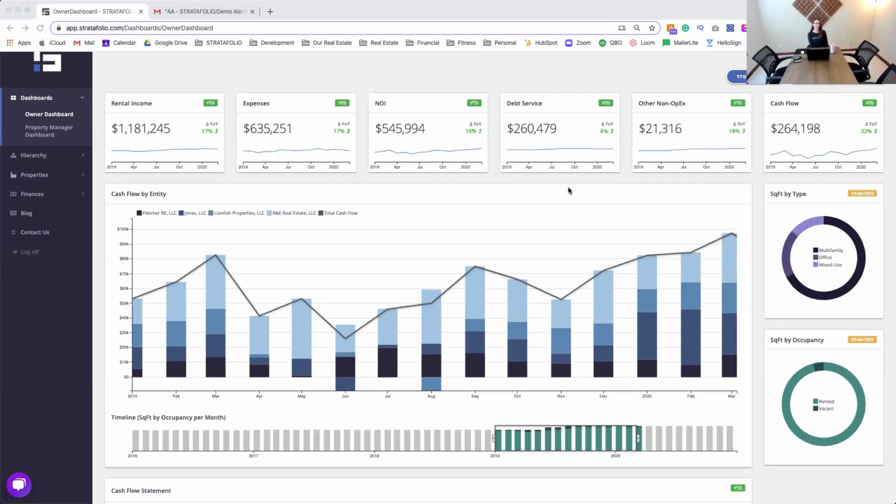Yeah, I'm happy to. It is really great to be here and share this with your audience. So Stratafolio does connect directly to QuickBooks, both desktop and online, and we help owners and investors in basically 4 major areas. So we help with that global cash flow, we help with that global view of your debt, we help with lease management, and we help with investor management. And there's a lot packed in there, but overall, those are the areas that we focus on.